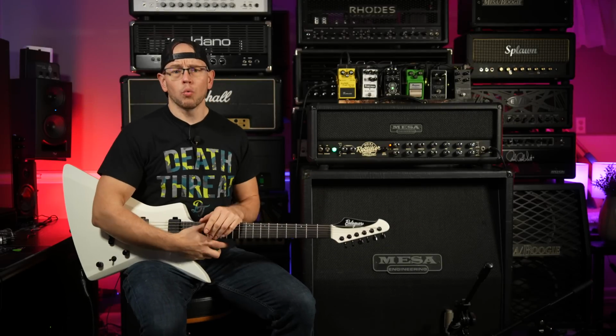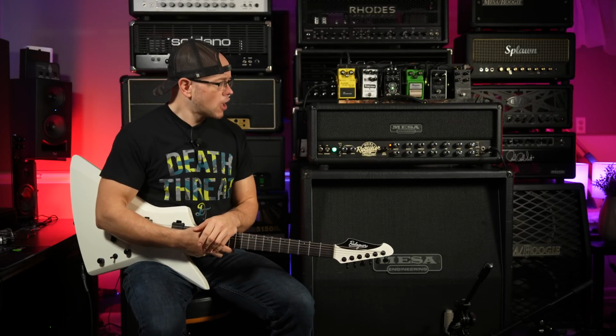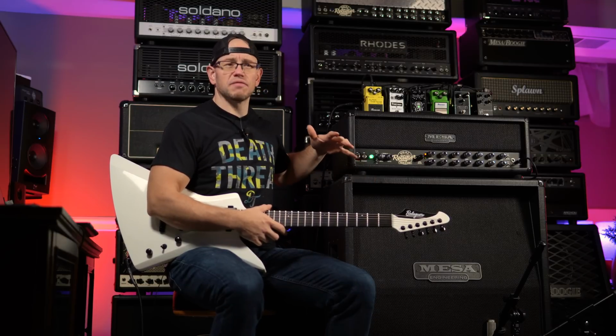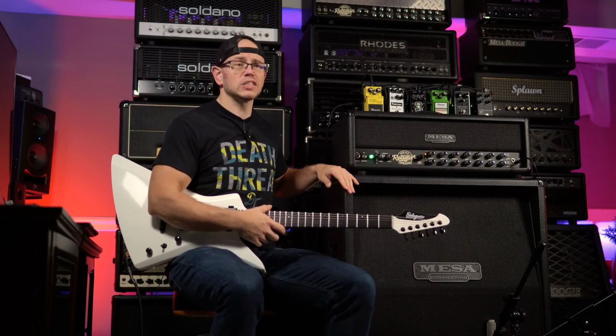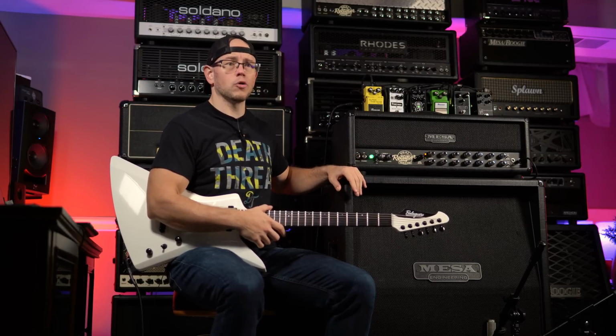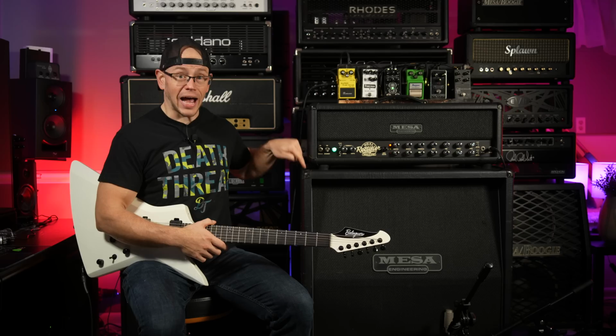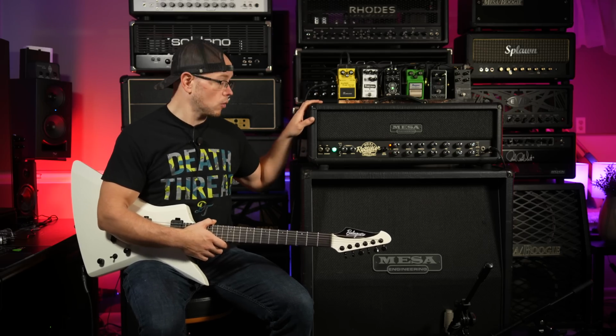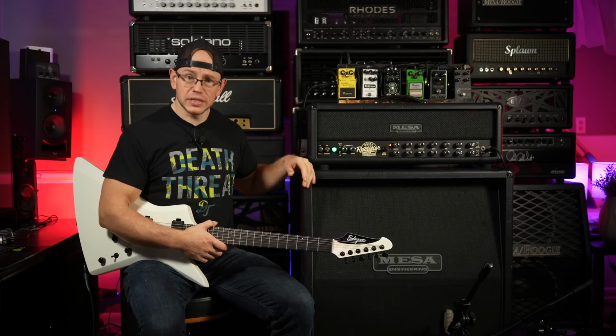All right, guys, so we have the Mesa Tremoverb hooked up to Old Faithful here. This is my 2005 Mesa Rectifier oversized cab. This is the oldest piece of gear that I own, meaning it's been with me the longest. I had this cab the last time I had one of these heads back in 2015. So we're gonna revisit the amp through the same cab.